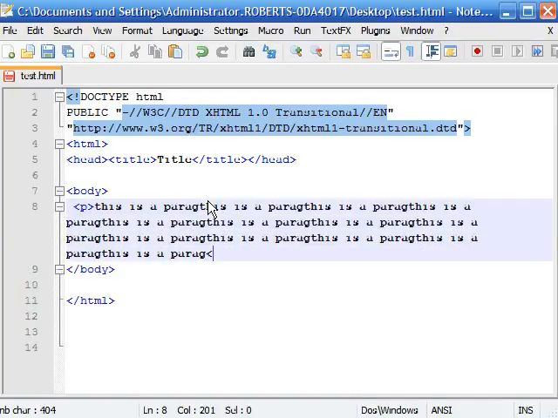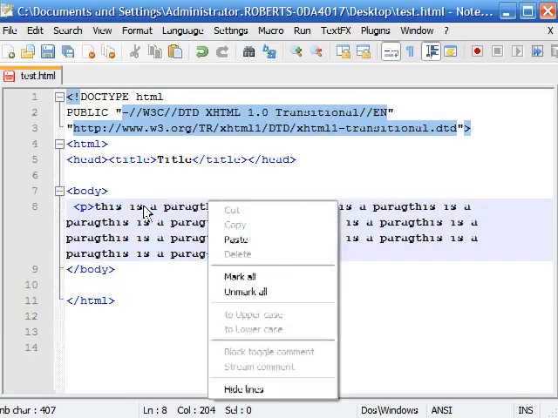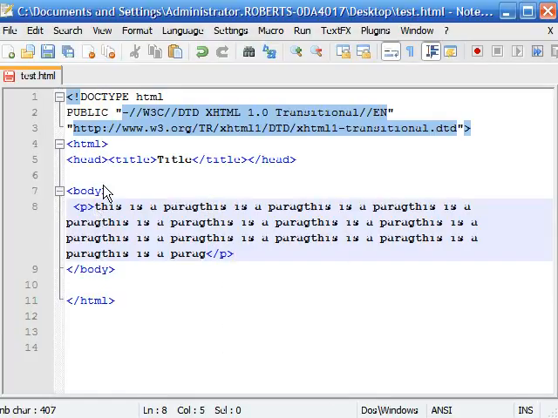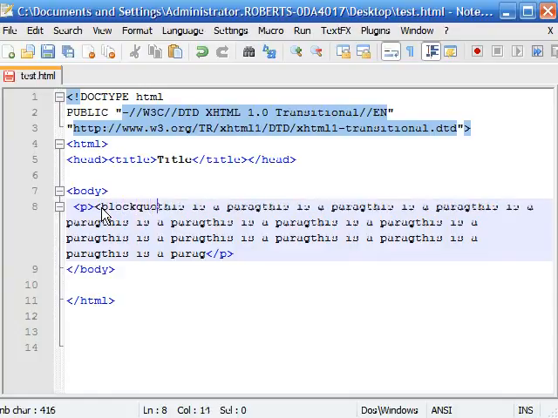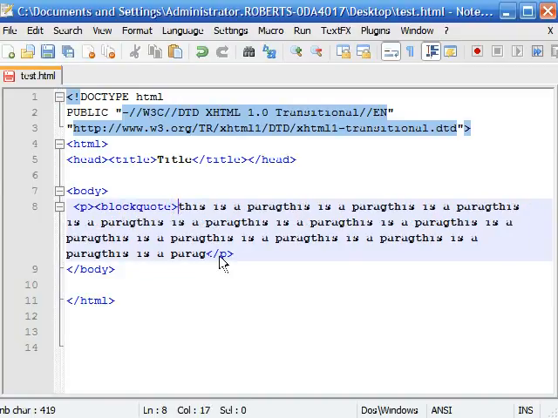And it ends, of course, with the ending P tag. You need to put the blockquote tags right here, and you will put the ending one right before your last ending paragraph tag. So again, directly outside the paragraph, but before the paragraph tags.